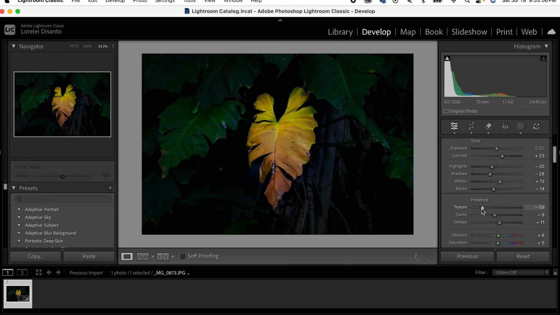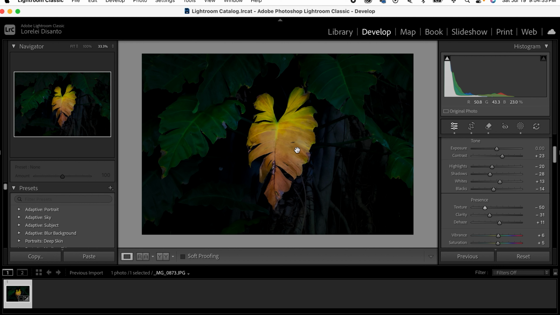If anything, I'm going to go back to a global edit, and I'm going to make it a little smoother with the texture and kind of smoothen out the pixels. I'm going to do that with texture and clarity just to give it a foggy feel. So that's pretty much it. I think that is a good final result. I might even do a little more darkening on the inverted radial gradients. But as of right now, I really like that it's green around it, and there's a high contrast between the yellow and the green.